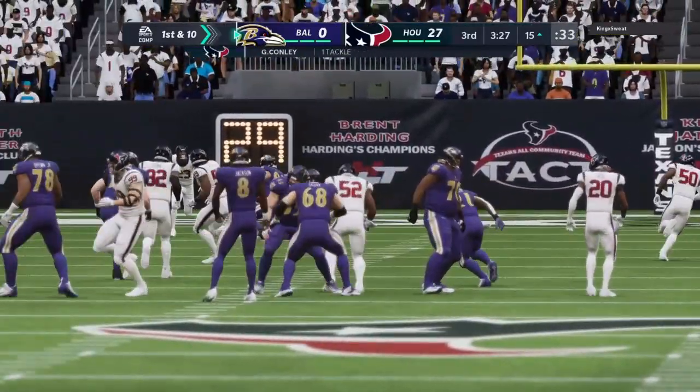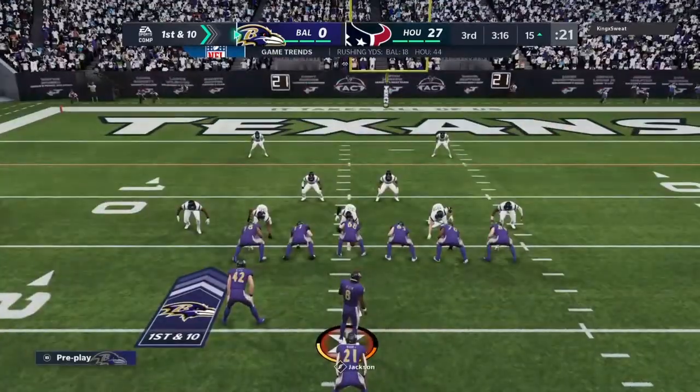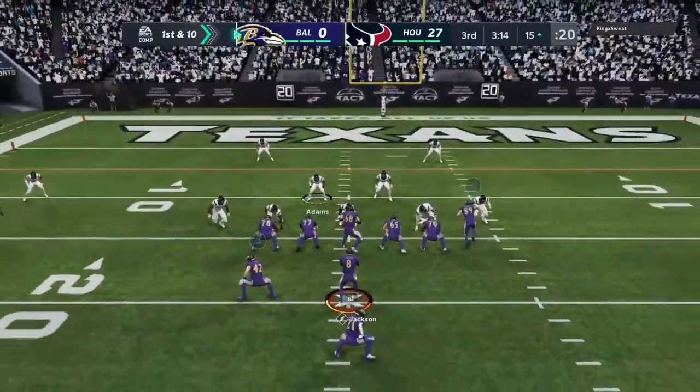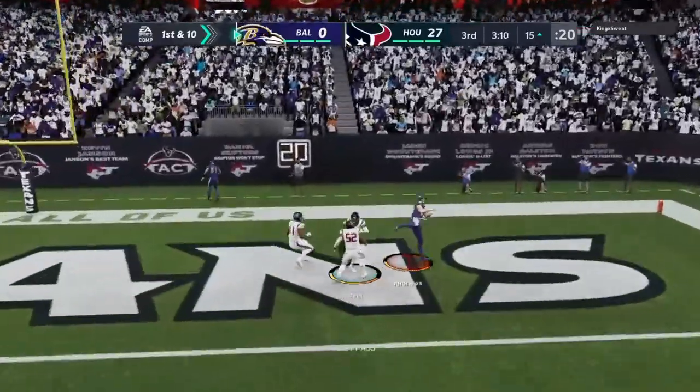That is definitely what we call on defense an uh-oh play. And what you mean by that is against Lamar Jackson, when you see him out of the pocket, your first thought is, uh-oh, he's going to try and run it. How do I get to him and get him up?